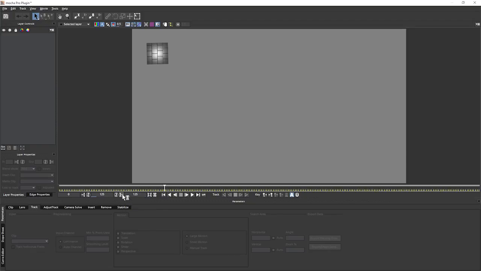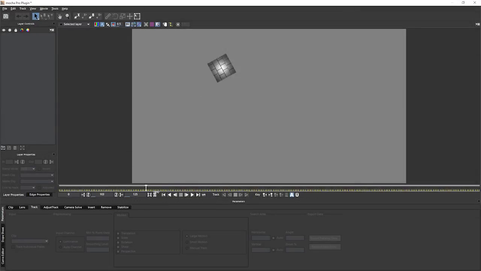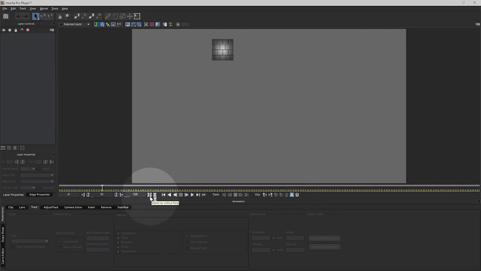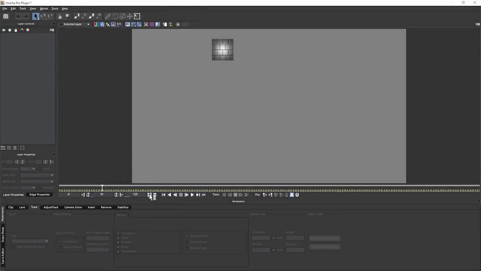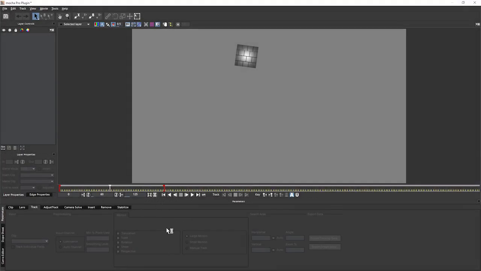So if I set my out point now, you'll be able to see that my out point is now set to frame 125. And we can still view the rest of the timeline at the moment, but if we wanted to focus just on these first 126 frames, we would use this button to zoom in to our in and out points. This would then zoom the timeline in to our in and out points. And we could always come back just by clicking on the button to the right of it, which would zoom us back out to the full length of the clip.